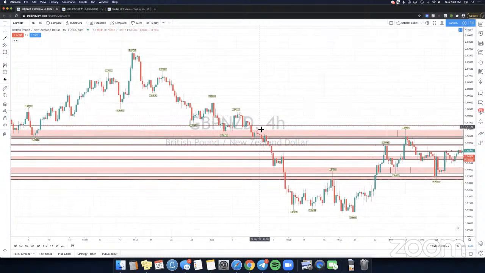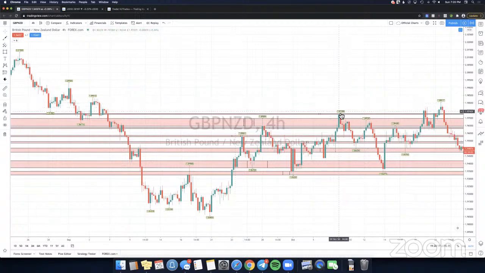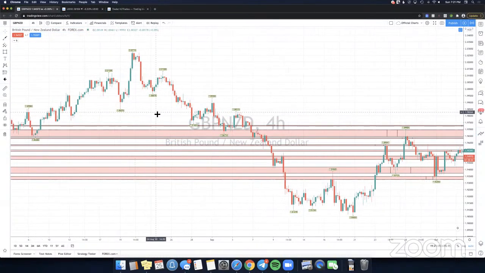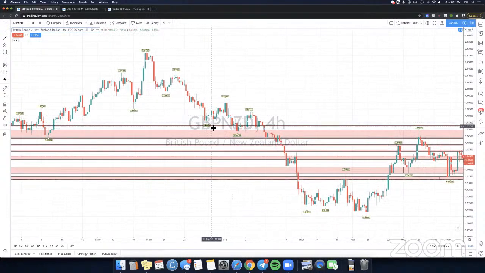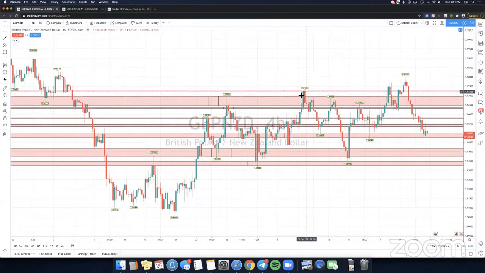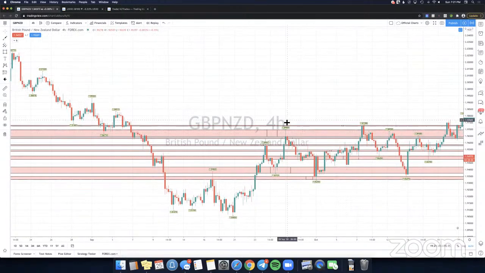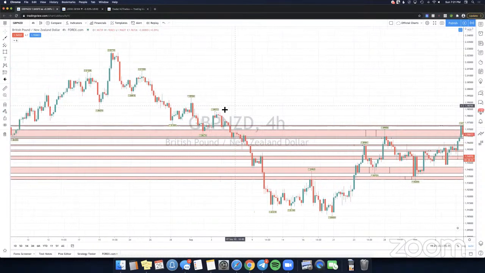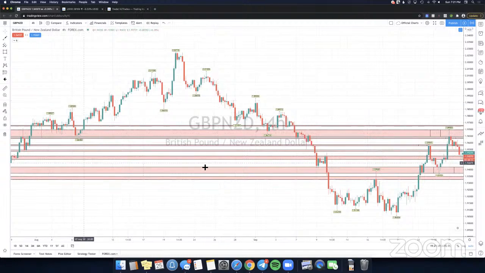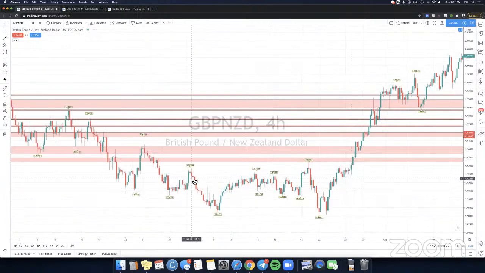But in order for these zones to get created, that same exact price point, this one right here, 1.97289, had to be tested at some point in the past. And the thing is, if you're familiar with how bank algorithms trade, they have specific price points where their computers will just reject price. So right here, price came up and rejected off it. Again, right here, it came up to the same exact price point and rejected right off it too. So this is probably a zone that was created by a bank algorithm, which is pretty normal. You can see right here that there are specific prices that get tested all the time.